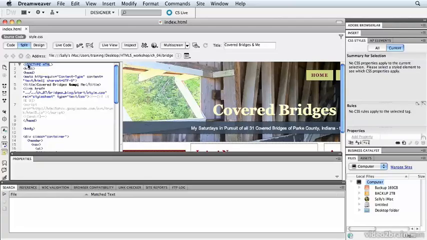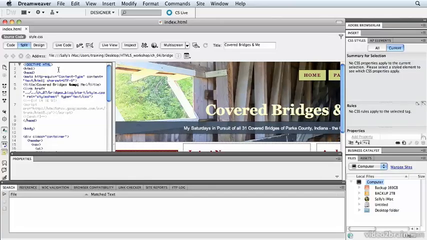The very first line up here has an exclamation point and the words doc type HTML in angle brackets. That's called a doc type. In early versions of HTML, or hypertext markup language, it was very confusing and there were lots of different types of standards that weren't really formulated properly yet.